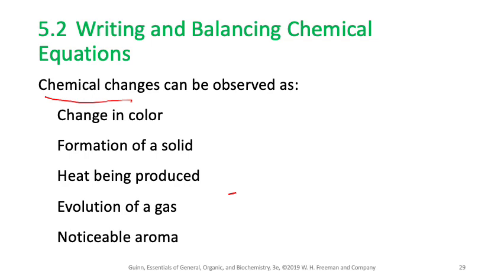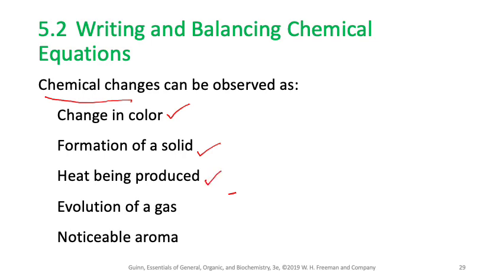And how would we know that there is some kind of change happening due to a chemical reaction? You will see a change in color whenever you mix any two substances. If there is any change in color from the previous color that they had, that means some kind of reaction is going on that is changing the chemical composition of those substances. If you see the formation of a solid, a new solid forming that was not there before, that means some chemical change is happening.